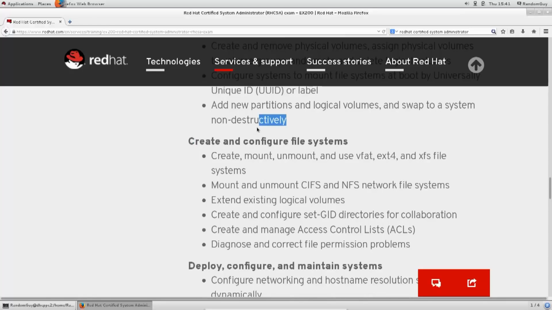Anyway, create and configure file systems. This is going to be very nice, as we're going to be able to format our, well, I don't know, a USB, a disk, a partition, or whatever into these formats. So you've got VFAT, I'm looking for exFAT. Okay, it's not written here, it doesn't really matter. But these are just some of the formats that are acceptable for file systems in Linux. There are others, of course. This one by far is the most popular, I would say, for desktop users anyway. But we shall see how this plays out once we actually get to it.